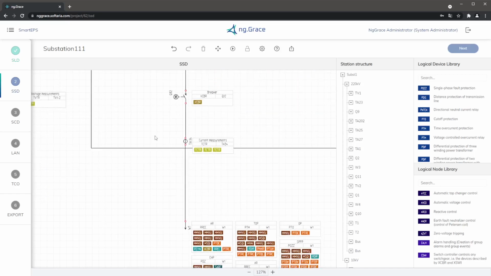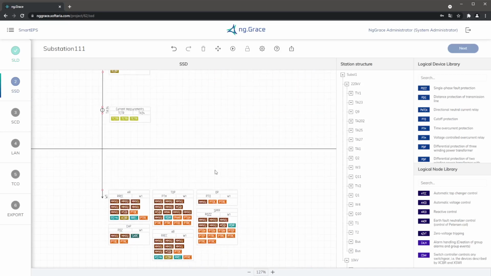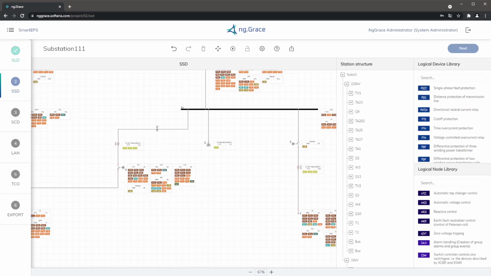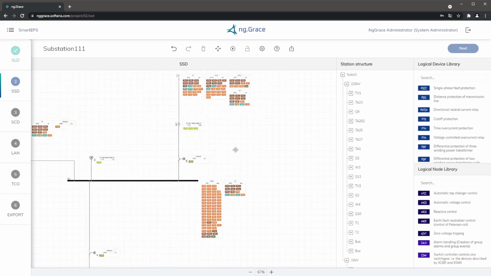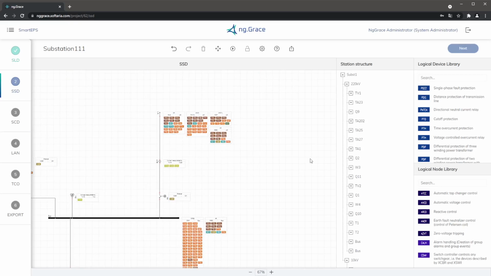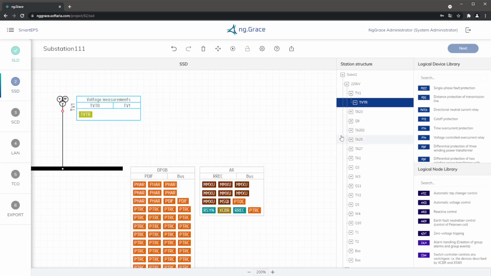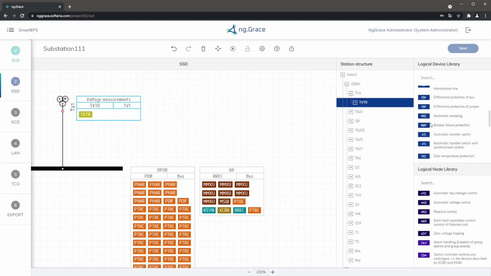We can make some adjustments if you would like to. The ng.Grace software allows us to manipulate synthesized logical nodes and logical devices using these trees over there. So we can select some function and it's automatically zoomed to the selected function. We can add new functions to existing devices.